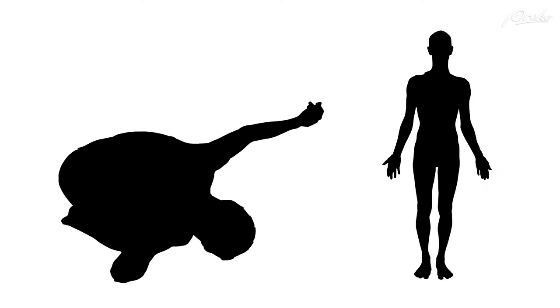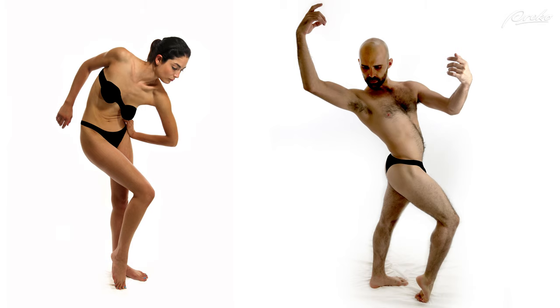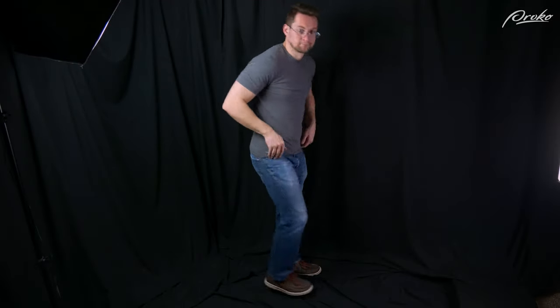First, let's think about what makes a good pose for sculpture. One of the best ways to see if a pose will work well is to focus on the silhouette. If the silhouette or outline is unclear or uninteresting from several angles, then maybe try a new pose. Obviously, it's hard to find a pose that's interesting from every angle, but having the outline and contours of the body in mind helps me to decide if the pose will look good as a sculpture. Once we've got the pose in mind, we can find an area with a background that doesn't distract too much from the figure. A white, gray, or black background that is free from too much clutter will help us focus on the figure.